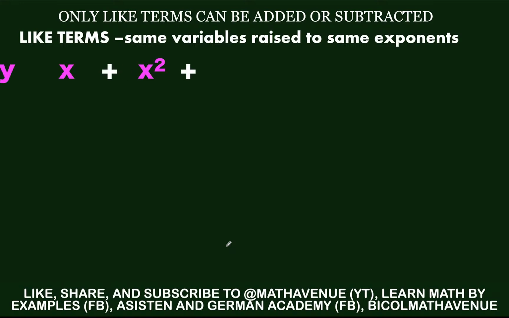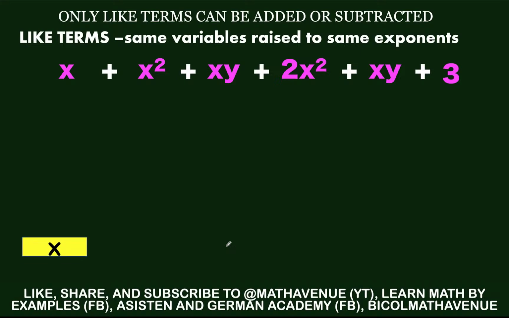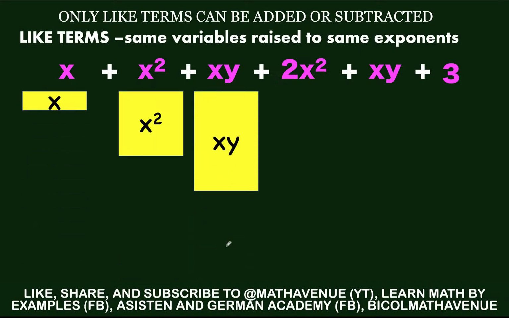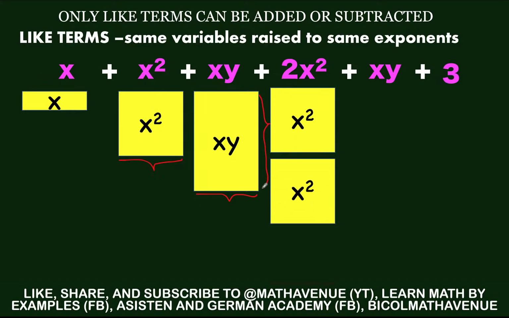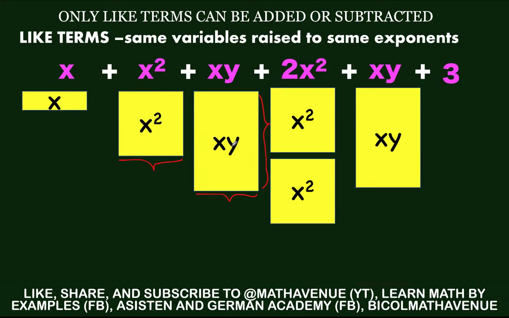Let's have another example. Let's say we have x plus x squared plus xy plus 2x squared plus xy plus 3. Let's visualize them. This is x squared, this is xy. And xy is a rectangle with a length of x and a width of y or vice versa. It doesn't matter whether x or y is longer than the other as long as you are consistent. Notice here that if this is our x squared, then this width here is the same dimension as this width. So this is x, this is also x, and this is a length y. Then 2x squared would be 2 squares like this, and xy would be similar to this again, and 3, we have 1, 2, 3 smaller squares with a dimension of 1 by 1.